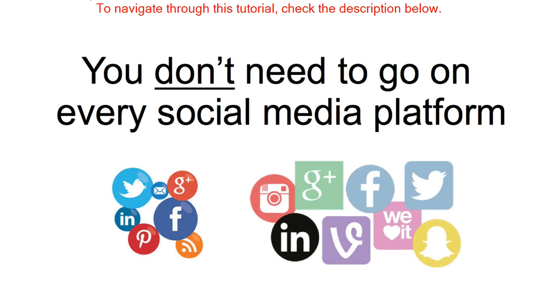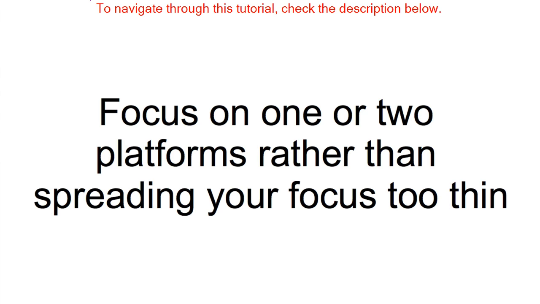It's a very common mistake that startups make, and they get overwhelmed, which then stops them from moving forward in their business because they feel like they have to implement every single social media platform into their marketing. The bottom line is you should focus on 1 or 2 platforms rather than spreading your focus too thin. The most successful entrepreneurs and business owners know to focus on just a few.